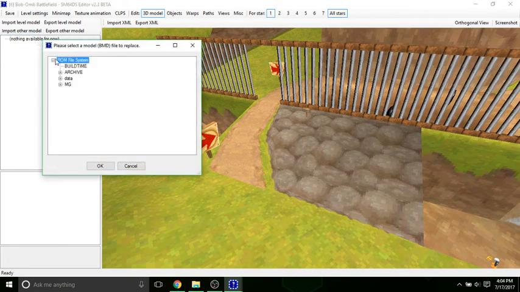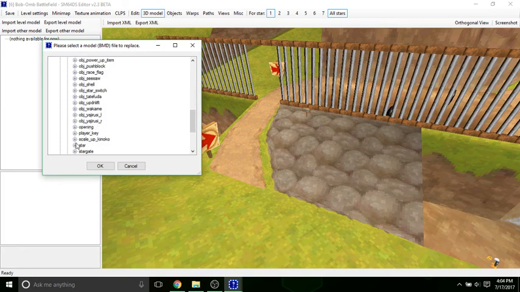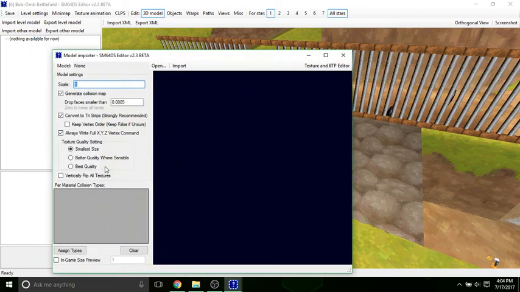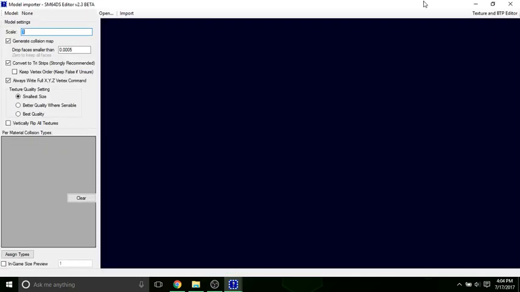You could import level models, like BMD files here are like models, like say this starbase.bmd, this would be the model for a power star. Or like say these would be the different types of tree models, and I can import the models or export them. Like let me just look at something like this model, which should be the painting model.